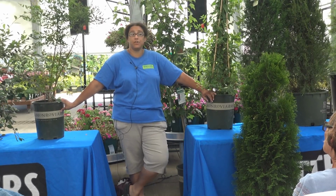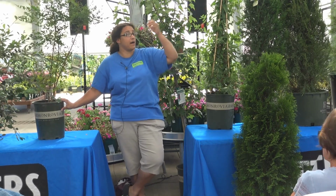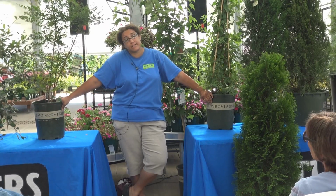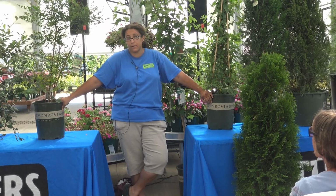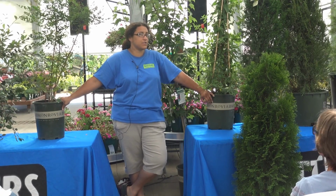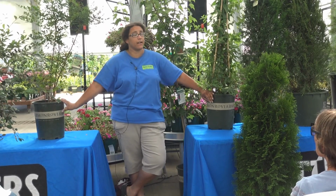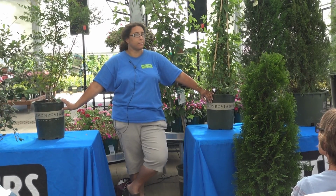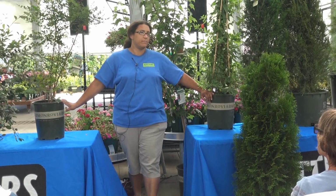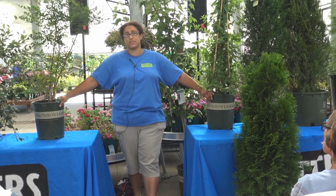There are things that you can use if you've got a real shady area. Say you're in this area here where there's lots of ponderosa pines. There are things you can use. Do be aware shade plants are sometimes a little bit slower growing, but there are some that you can definitely use that are faster. So just come in and shop with us, and we'll tell you what's going to work best for your area. But for most of us, when you're looking at privacy screening, you're putting the screening out in an area that doesn't already have plants to shade that area. So definitely in most cases, you're going to be looking for full sun.